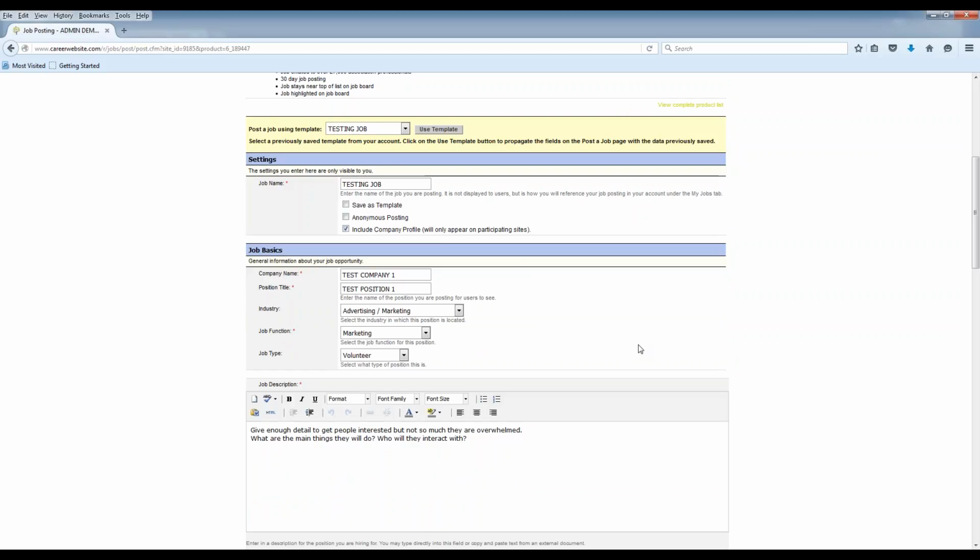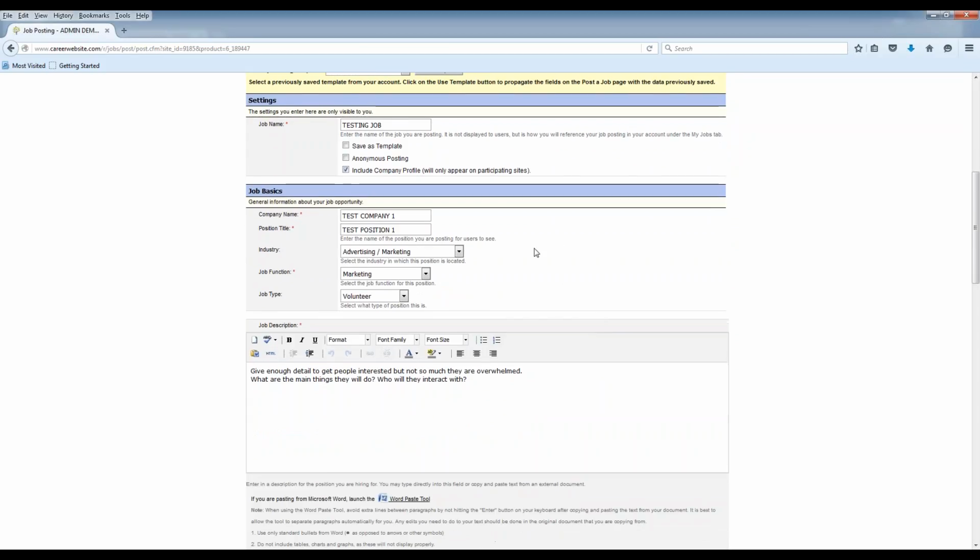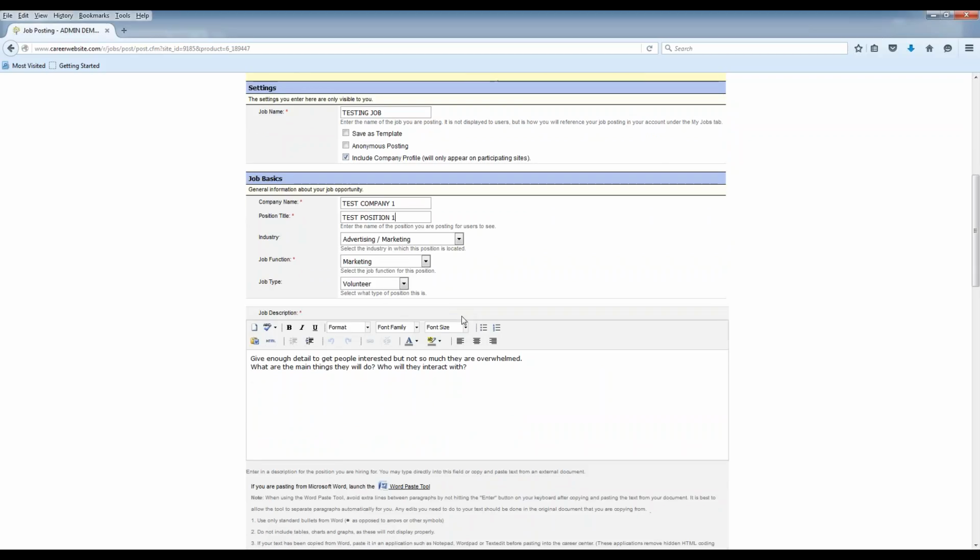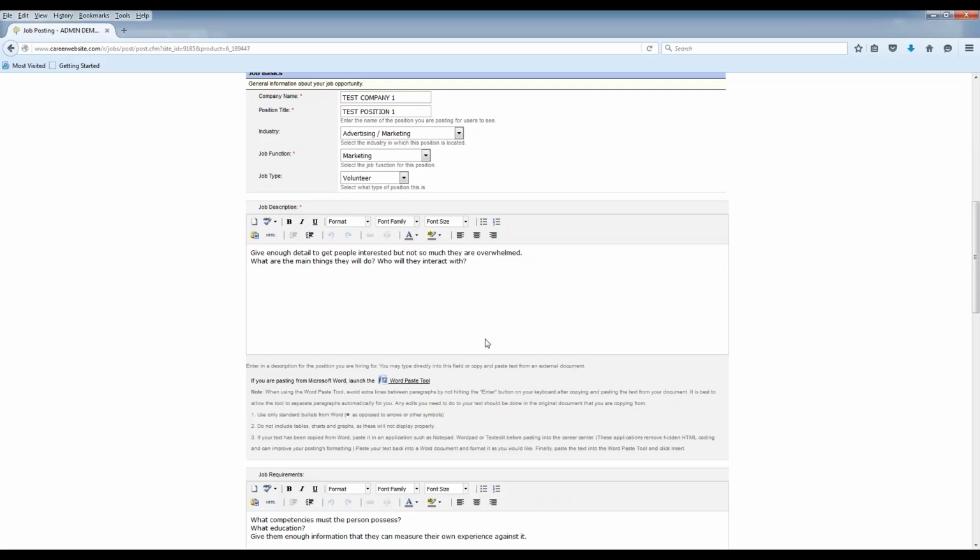This is something I'll show you in a moment. It's a great opportunity to really show people what your company can do for them, how you're standing in your community, etc., and do some of the research for them, so to say. Now, you have company name, position, title. The job title only you see. This right here is what all of your viewers, your job seekers, will see. So you fill in the information, industry, job function. Every site has something different, so you may have chosen when you came to partner with us to have certifications listed, minimum education, any of those types of things.